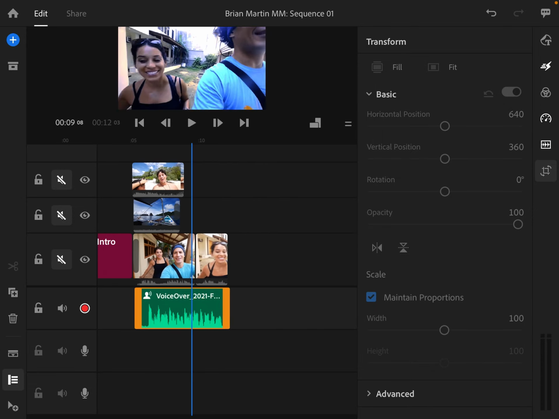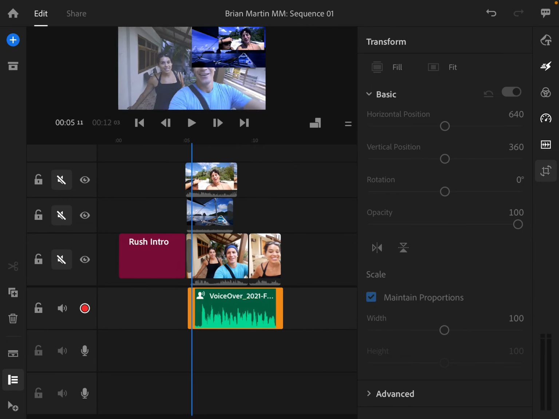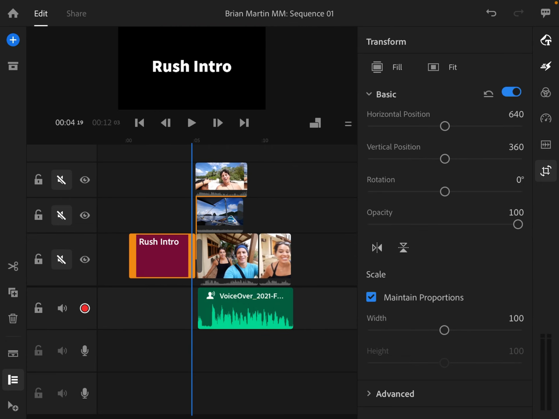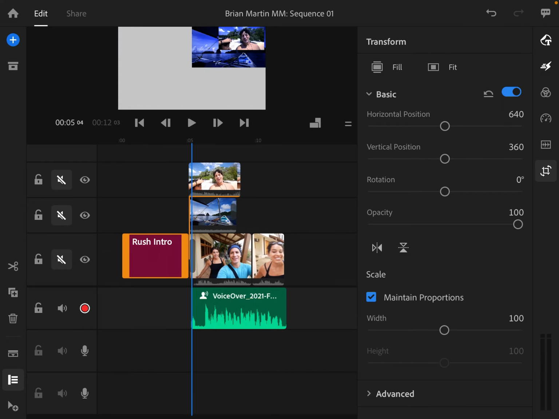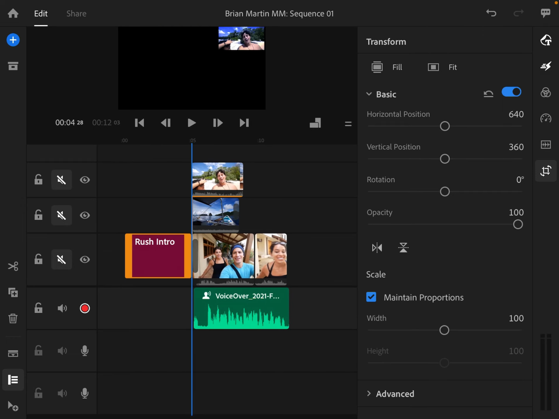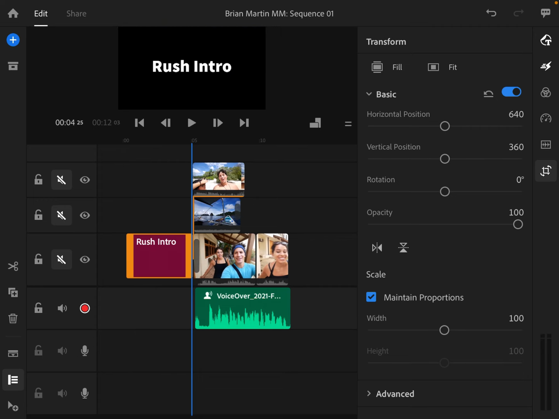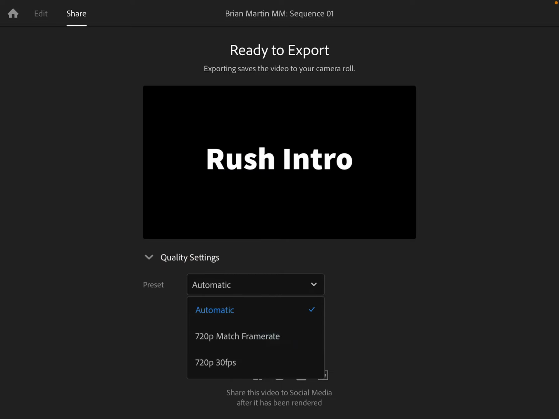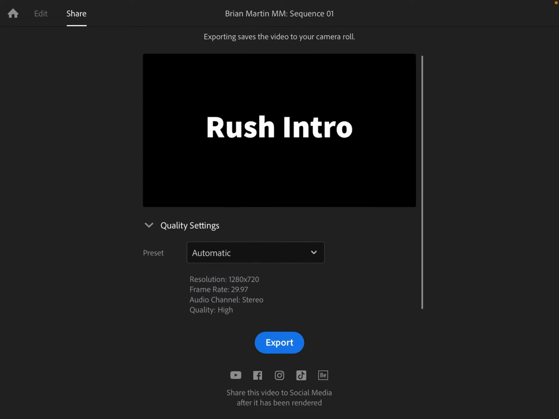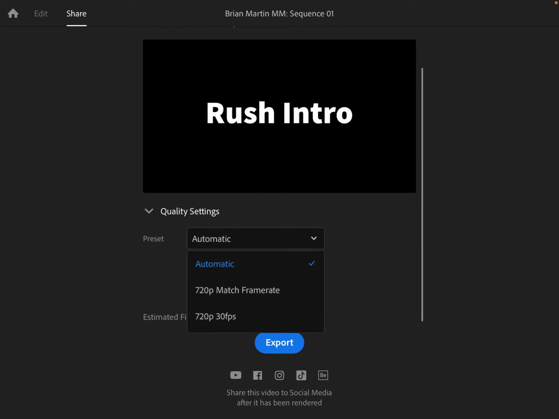Once you have done all of this, you've walked through the tutorial, you've showed us that you can change the videos into layers and stack them, and you can do voiceover. Next thing you have to do is export the video. So to do that, on the top, you're going to hit the share button. And you're going to then change the quality. It says automatic. Automatic's fine. It's going to be pretty small. We don't want high quality.